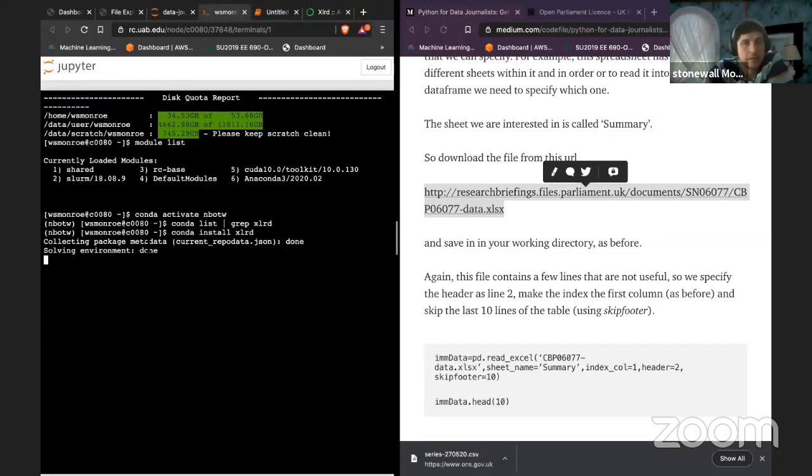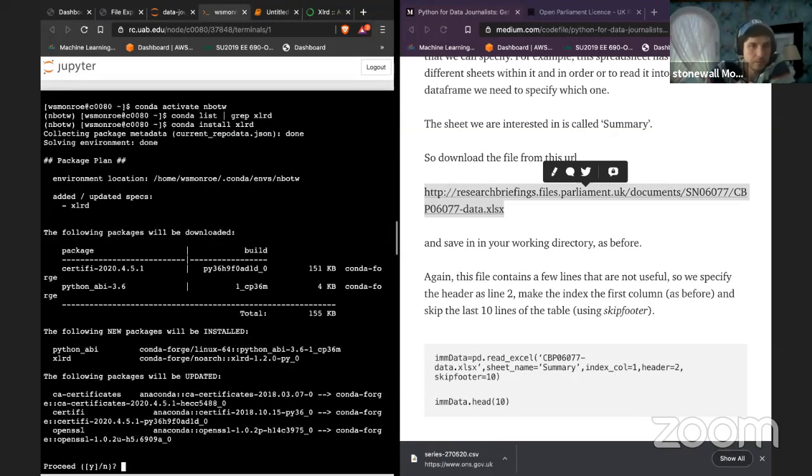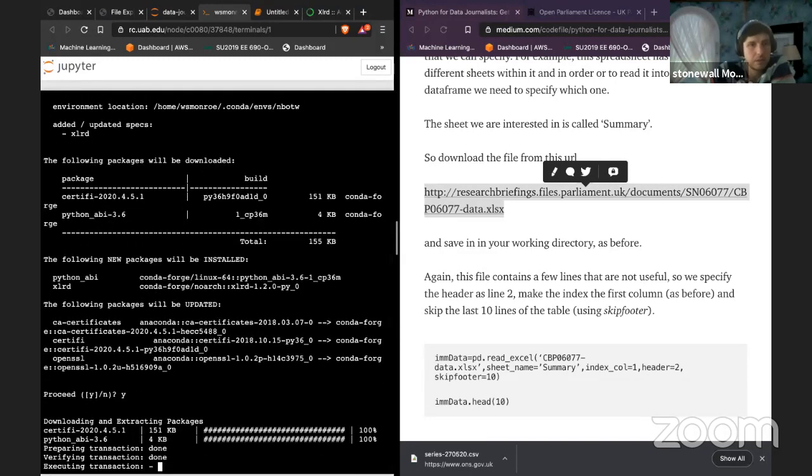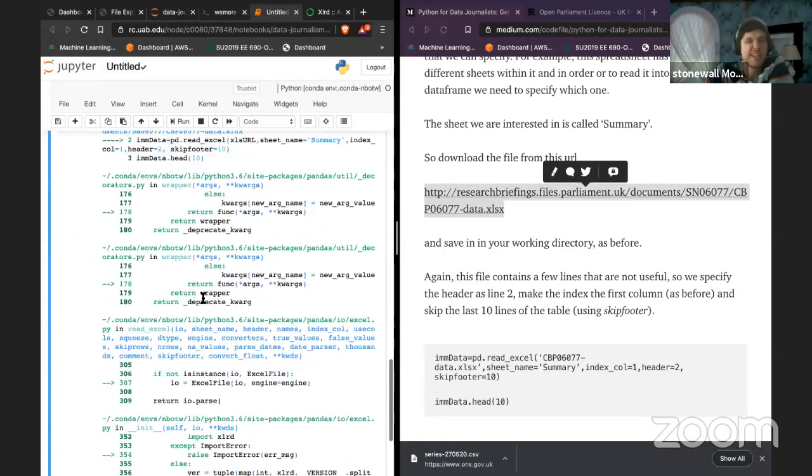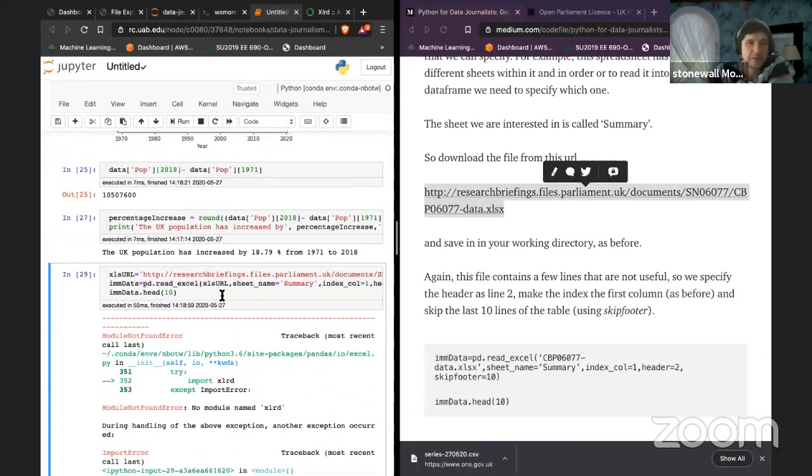All right, so it's on there now. Do I need to restart my kernel, or should it just be there?